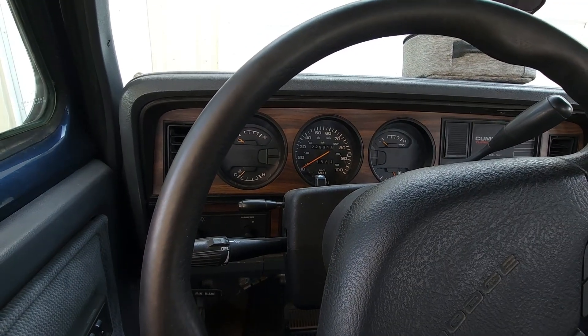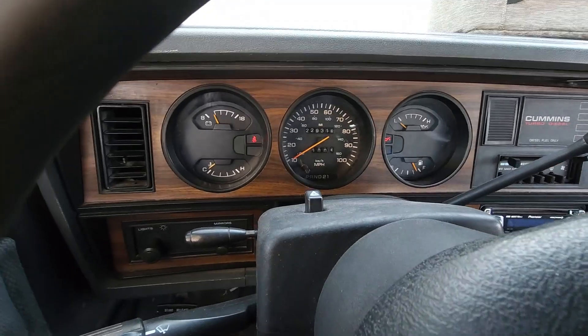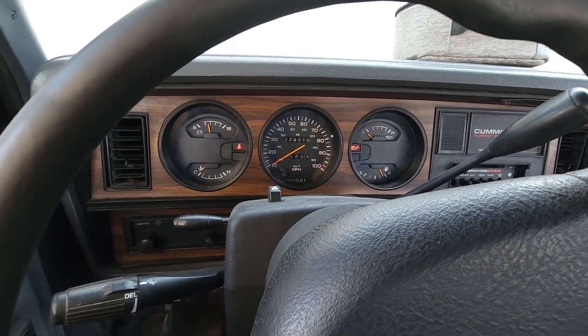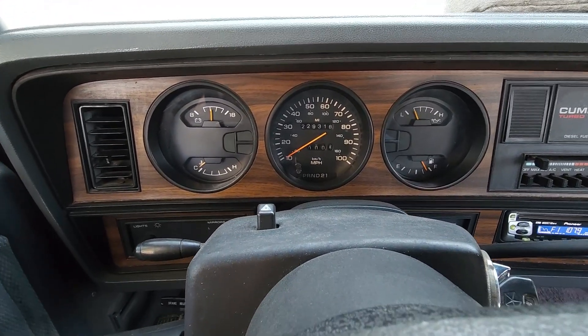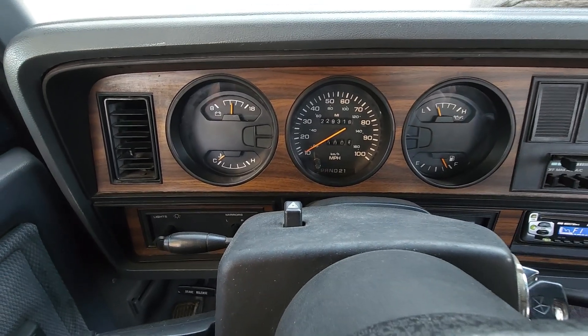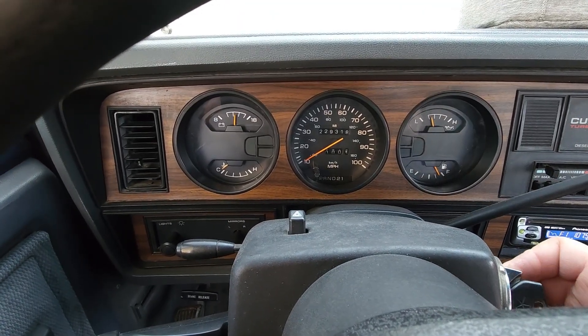I'm out here in my 1992 Dodge D250 Cummins turbo diesel that I recently purchased. It had a bad transmission in it — we've got that taken care of — but the other problem I've run into now is that the speedometer doesn't work and the gear indicator doesn't work either. With those not working, it's impossible to know how fast you're going, and if you wanted to manually shift the automatic you don't know if you're in first, second, or drive. I changed the speedometer cable sensor on the side of the transmission when we did the new transmission.